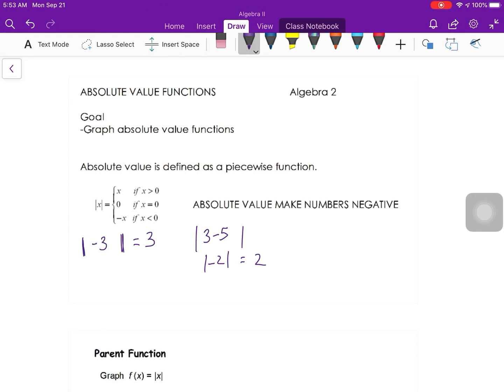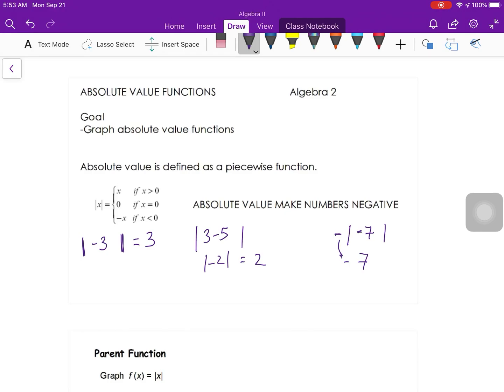Now, don't get too tricked on absolute value. Sometimes you can take the absolute value of a number, like say -7, and your answer can still be negative if there's a negative on the outside of it. So this would say take the absolute value of -7 and get 7, and then keep the negative to it. So -7 would be your evaluation there.